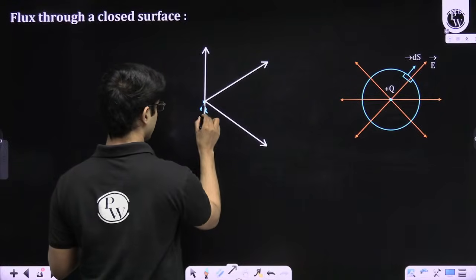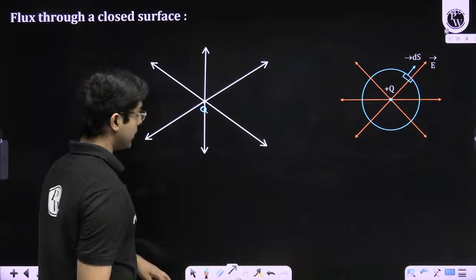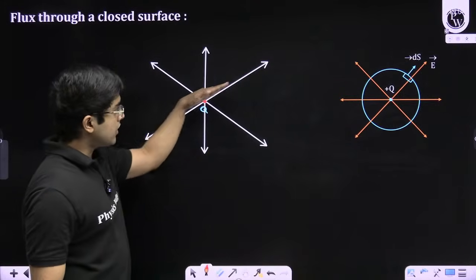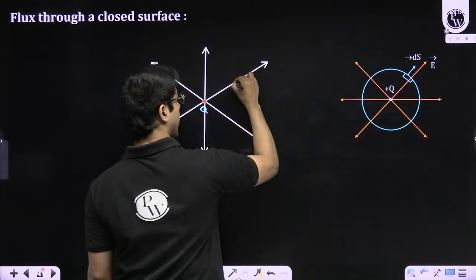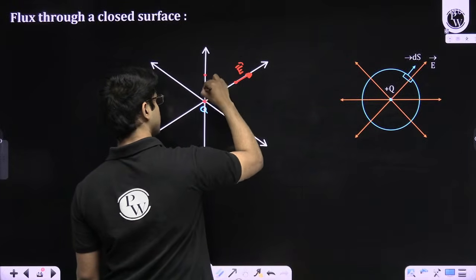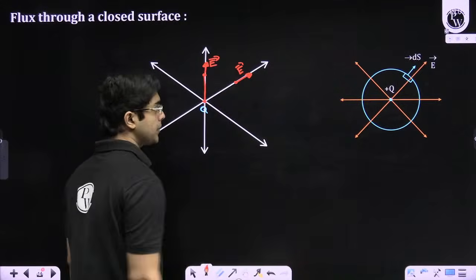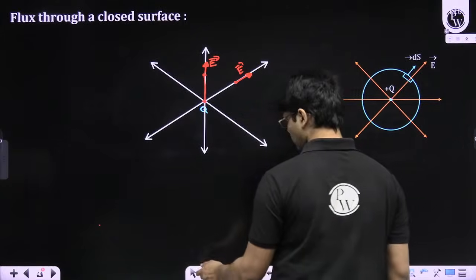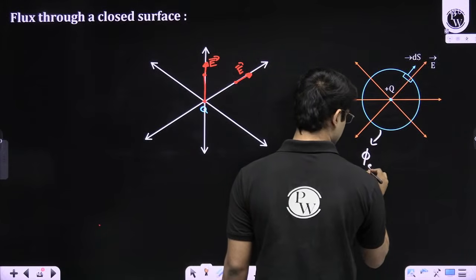All these field lines originate from the center like this. It's going to be uniform. The diagram may not look like that, but the direction is everywhere radially outward. If you need the field here, connect this point to the center and it will be radially outward like this. And if you need the field here, connect it to the center and it will be radially outward like this. So the field direction is always radially outward. If I choose a sphere here, I want to calculate the flux through this sphere.